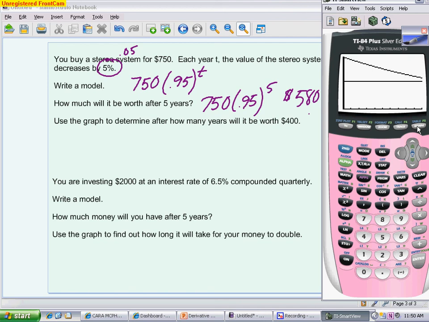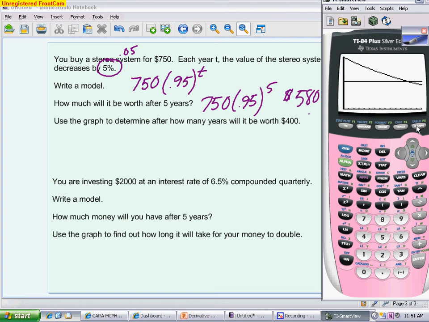Once that's done, you'll see your target. Now, I didn't get to see where they intersect. My goal is to see where they intersect. So I'm going to go to my window, and I'm going to go a little bit further over in X. So instead of doing 10 years, I'm going to see what happens after 15 years, and hit graph again. And that's the nice thing, is if you hit graph and you don't see what you want to see, you can adjust it. You can go back to window and say, well, I didn't see far enough over or high enough. So right where they intersect, that is going to be your answer.